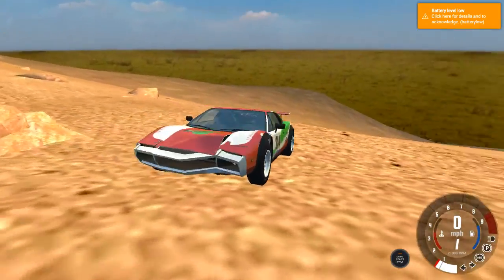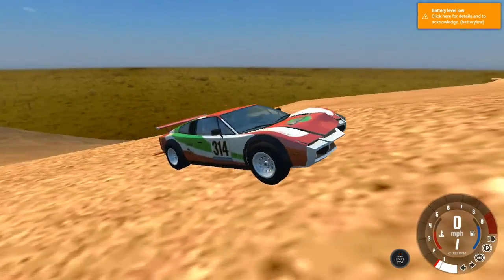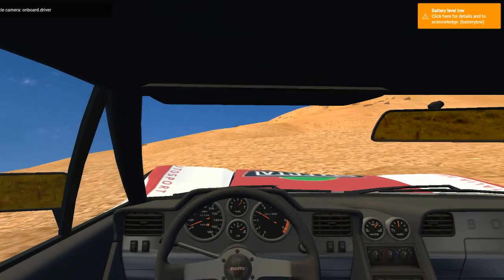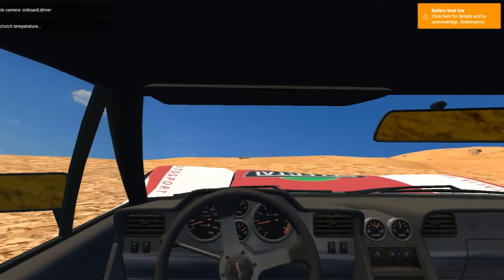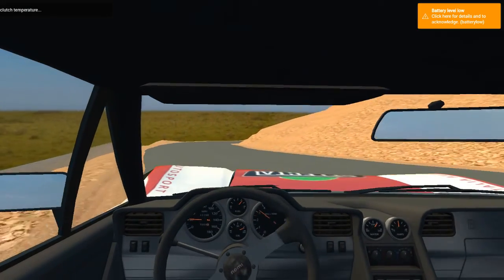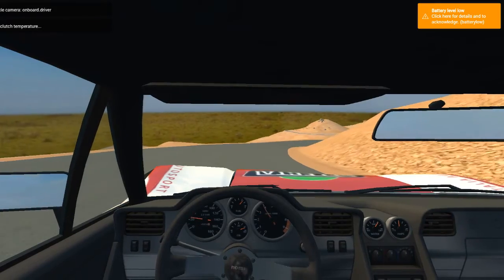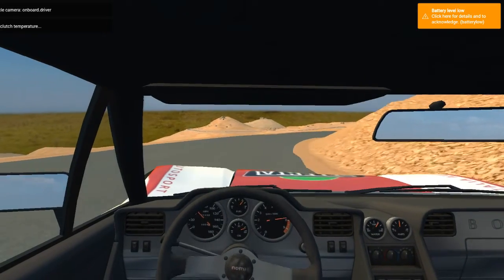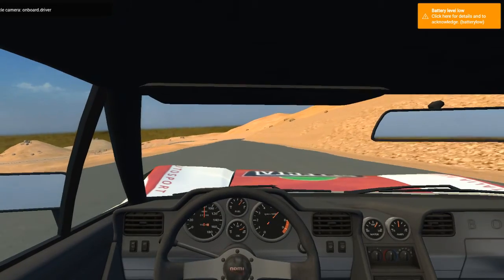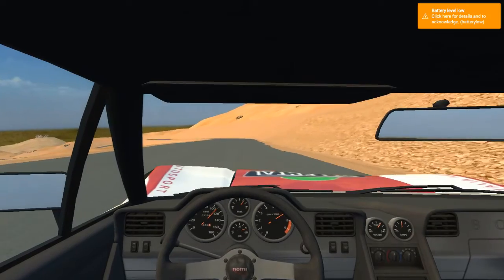Dude, we hit that ground hard. I think the front end's a little bent. It looks like it. Whatever. Let's go for it. Full send. I know, high clutch temperature. Let's go in at an angle, see if we can get up over here. My clutch blown? No, it's not. Alright, we're good. Driving at a weird angle. I think we're pulling to the right, but I'm not 100% sure.